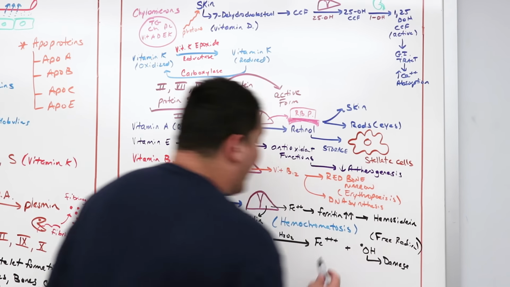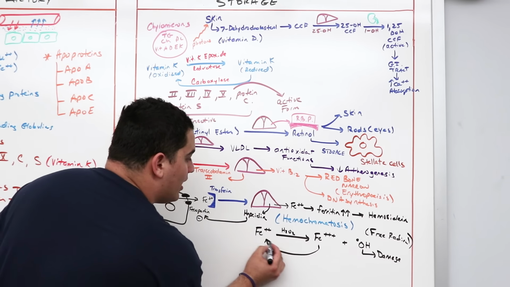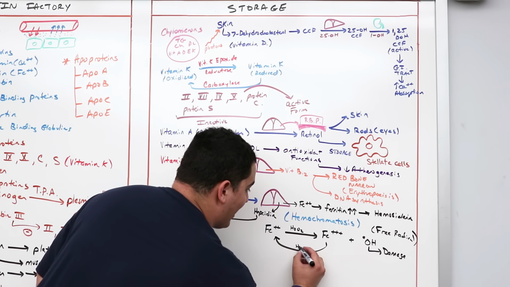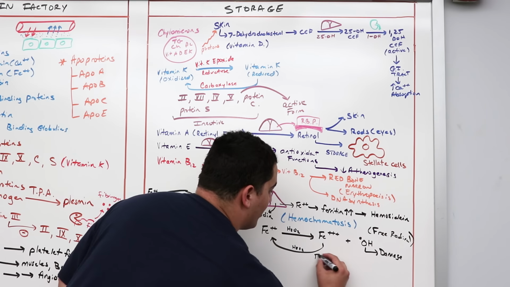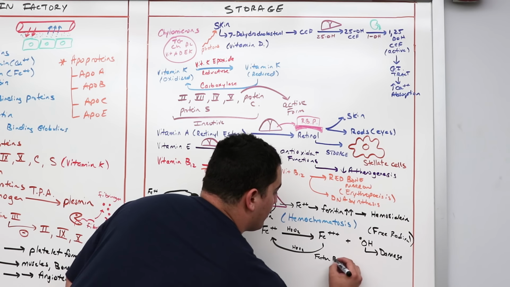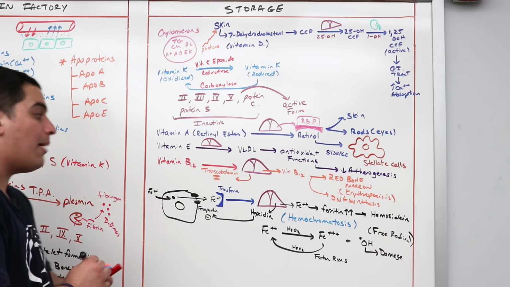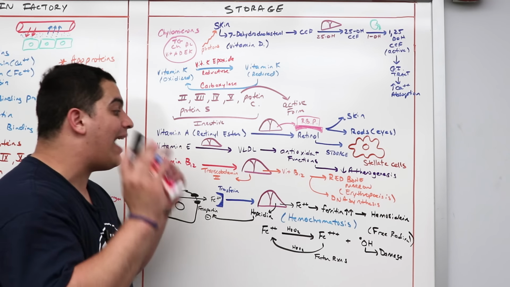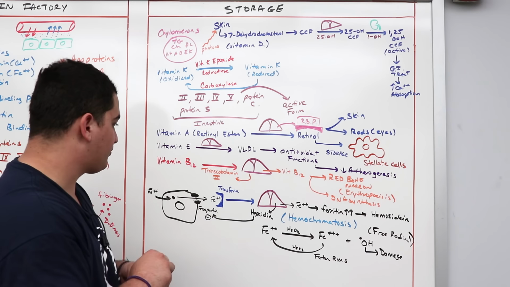And the dangerous thing here is that sometimes this guy right here can go right back to the iron 2+ by reacting with hydrogen peroxide. This is really dangerous because this is called your Fenton reactions. And this is what can be really dangerous because it can actually damage the liver cells, and some of the iron can leak out into the blood and go to various tissues and damage those tissues as well.